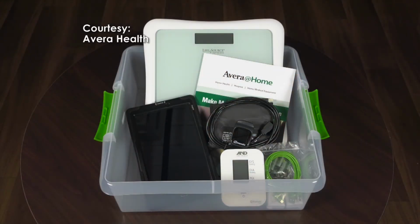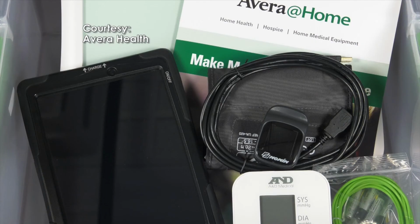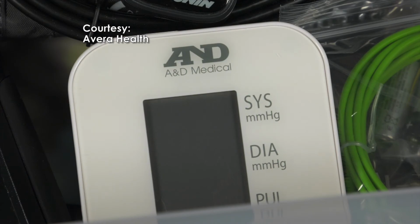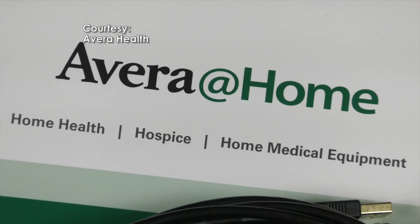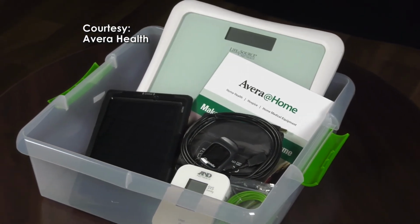For some patients, particularly those that are at high risk and having a lot of symptoms, then what we can get them is a patient monitoring system, which is a kit of tablet, oximeter, and so that information can then be obtained through this kit. And there's a software program on it. Patients can answer questions as far as how short of breath they are, what their temperature is, how anxious are they, and then that information off of those questions is then pushed to our clinic team, and that will alert them that things are getting worse.